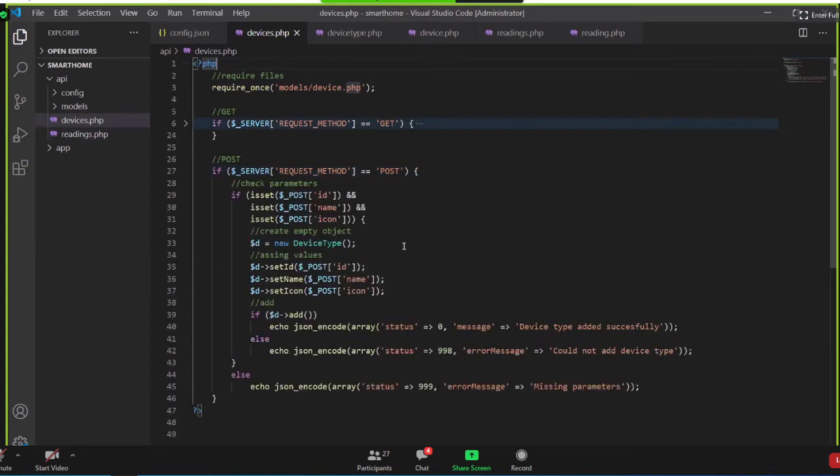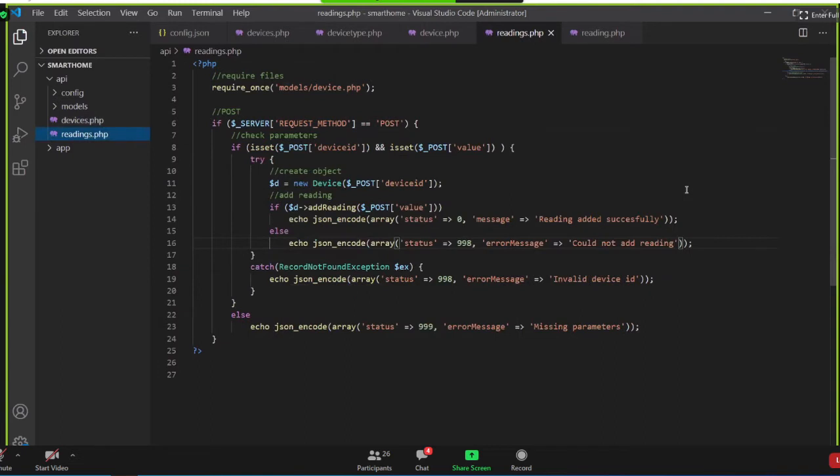When we added the object, I'm going to copy the device. We didn't change this part. Okay, so first we need to check the method, which is a post.